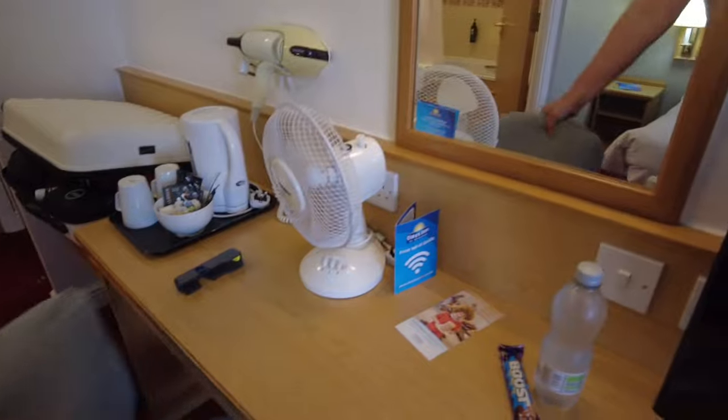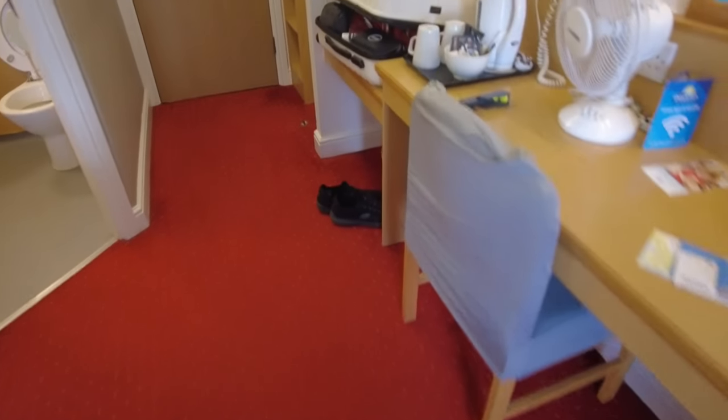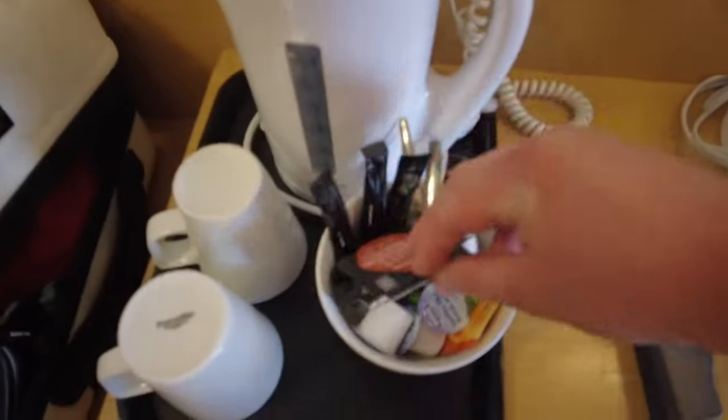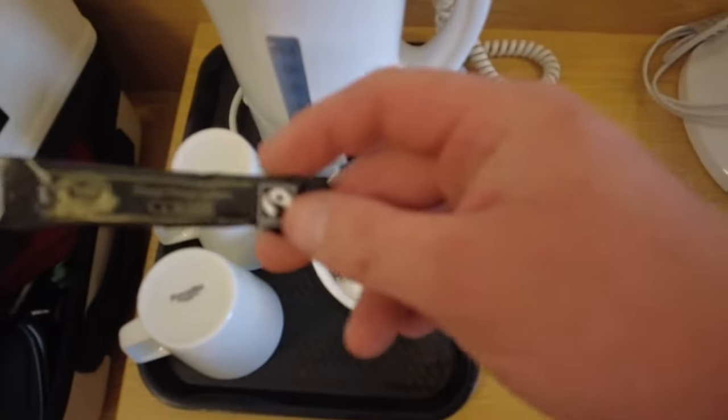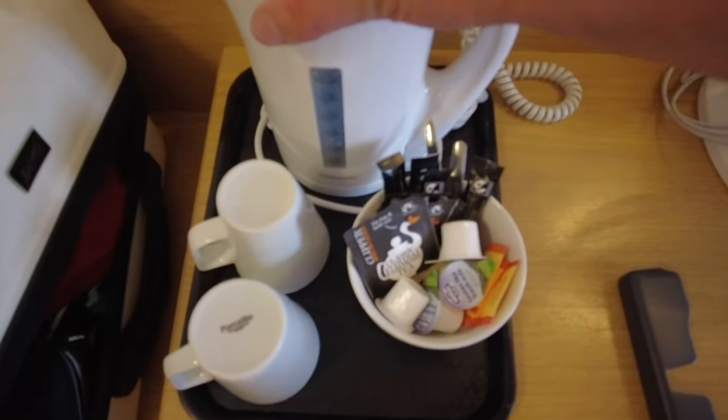There's a big TV and you can tell they've tried to make it a bit nicer - that's just a chair cover over an old chair, and there are quite a few stains on that as well. Not going to be sitting on that chair. We've got some Clipper tea and Ringtons coffee - I even knew what it was before I pulled it out. Is the kettle clean tonight? Yes it is.